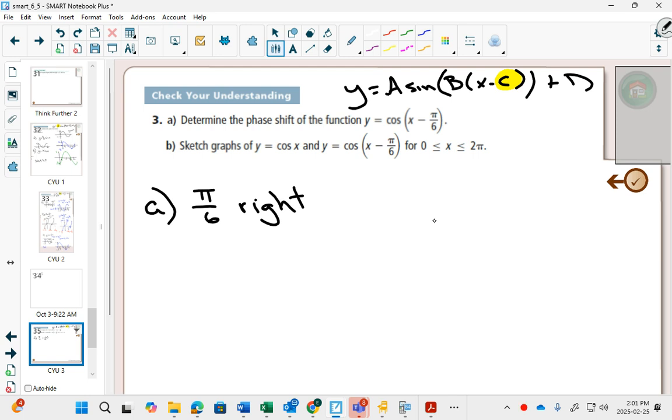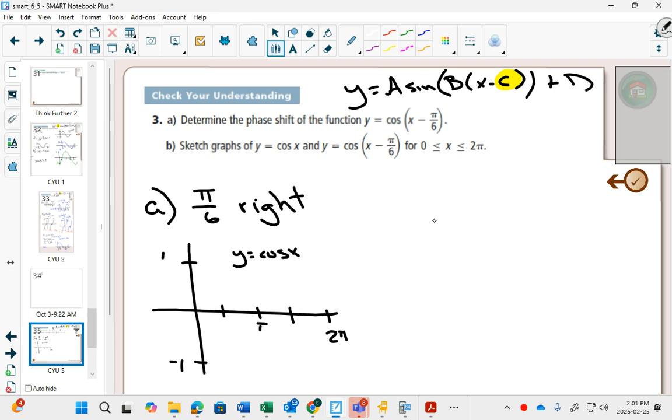Then if we have our regular cosine graph, I'm going to draw that first just to get really good. Here's y equals cos of x. 2 pi divided into 4 equal sections, label them, cut in half, 3 of them, just your axis family. The cosine graph starts at a maximum, center line, minimum, center line, maximum.